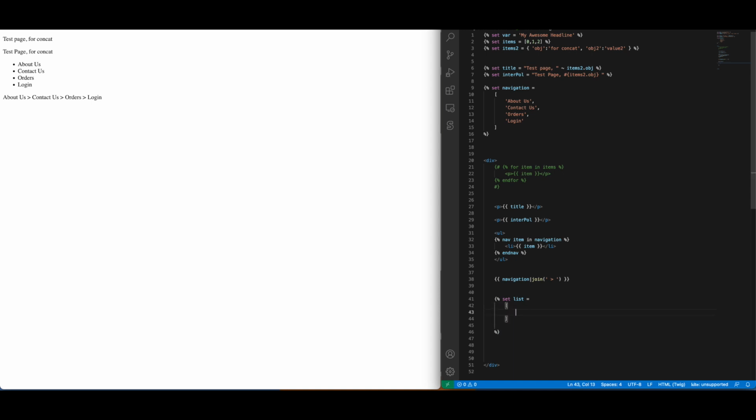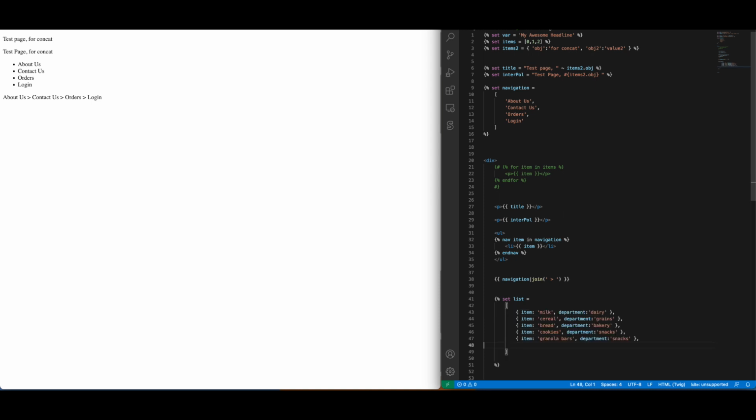So now what we're going to do, basically for each item, we are going to do a hash. So it's going to consist of an item, and then it's just going to be a string. So that's our key. This is our value. So you're going to see the similarities between PHP and Twig. Now, like I said before, Twig is for PHP frameworks.